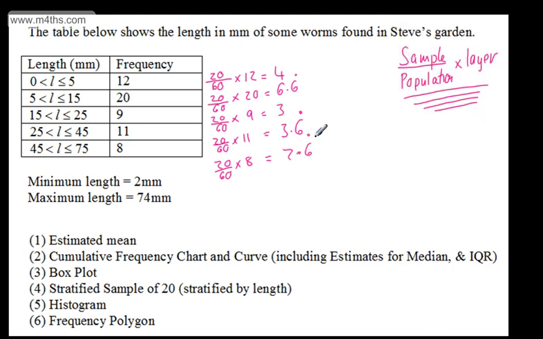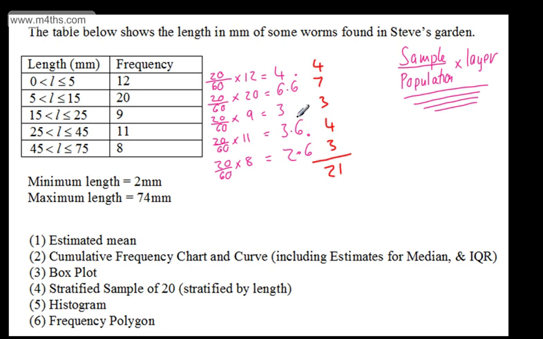If we think about this now, we can't have 2.6 recurring. We can't have 3.6 recurring. What we need to do is ensure that when we have our sample, there are 20. If I rounded all of these up, that would be 4, that would be 7, that would remain 3, that would be 4, and that would be 3. If I add these up, I've got 11, 14, 18, 21. So I've got 21 in total if I round all of these up. We can't have 21, so we need to make some adjustments.